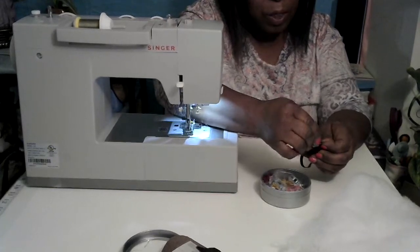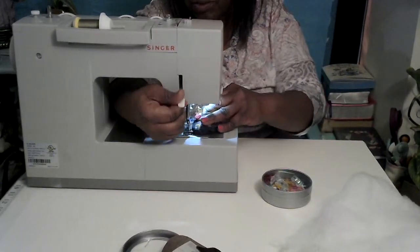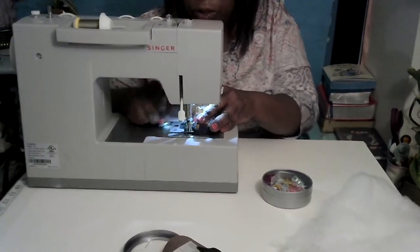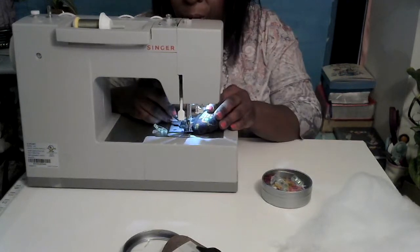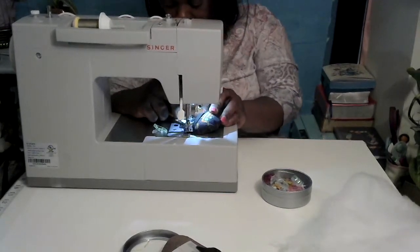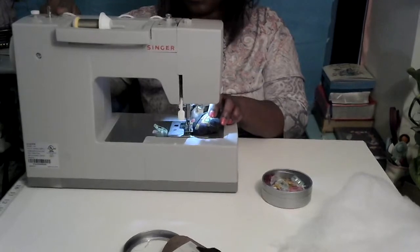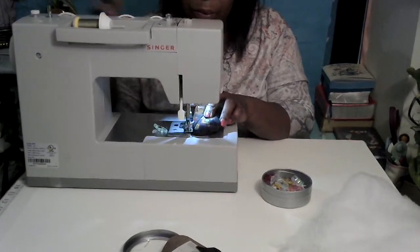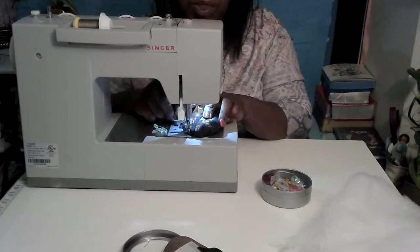And go ahead and sew this closed. And you put your band on top so that it's not in the way. And you just have to be careful. Start a little bit back before the opening so that you can get a good grip. And you could use a stiletto or the point of the needle to make sure that that piece is staying down while you sew. You might even use a zigzag stitch just to make sure you're getting that part, getting both sides. And remember to back stitch.